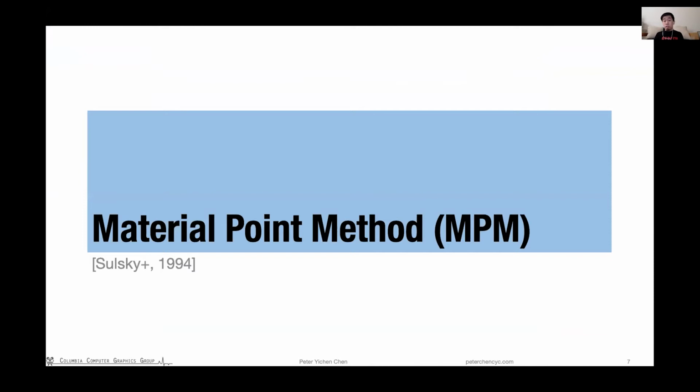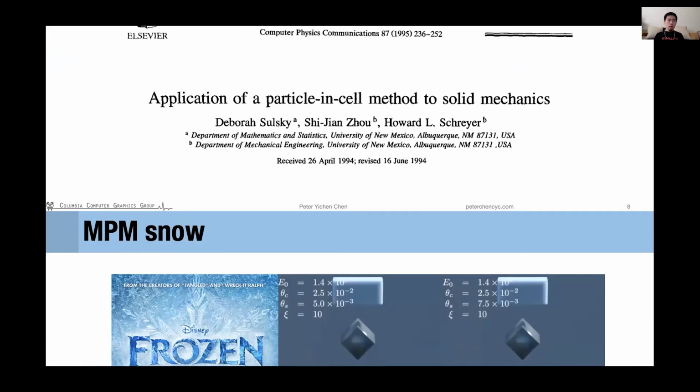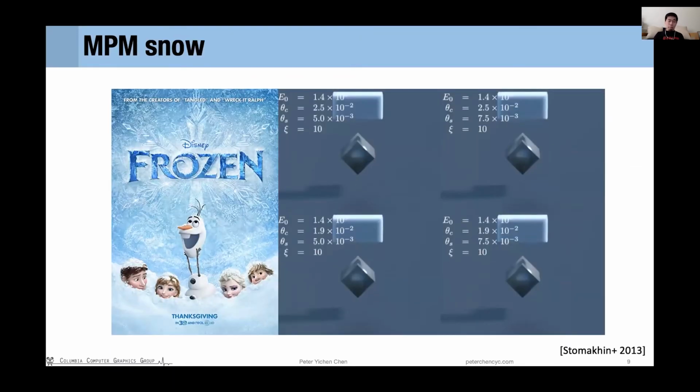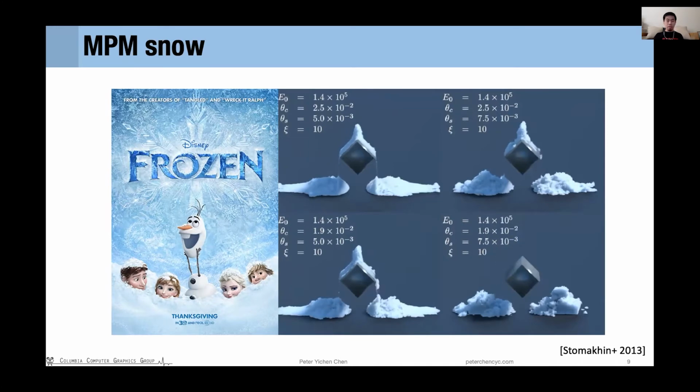Well, there's a particular numerical technique that's very good at simulating these large deformation effects: the material point method, or MPM. MPM was originally invented by Sulsky et al. in 1994. It was designed as a way to extend the popular fluid simulation framework, the particle-in-cell method, into solid mechanics. It is essentially a method to solve your momentum balance equation by discretizing in space and in time. Recently, I guess 8 years ago, not so recent, it was made popular in the computer graphics community due to its usage in Disney's snow simulation in Frozen.